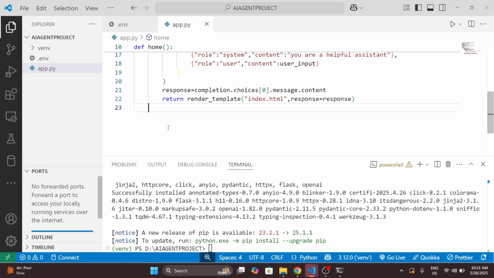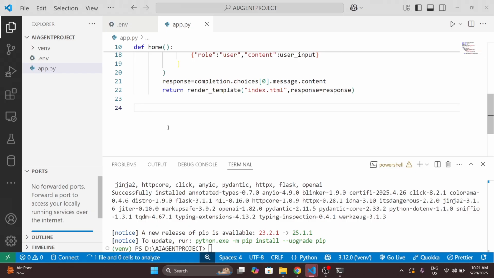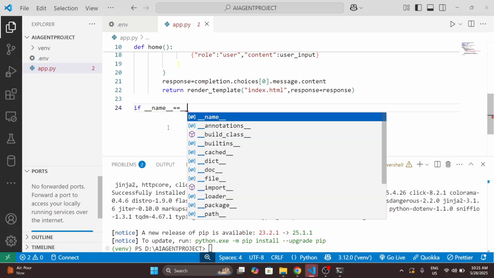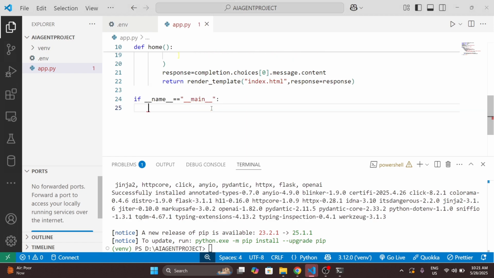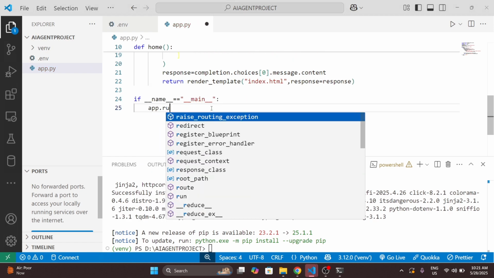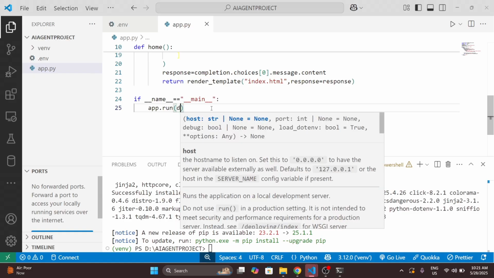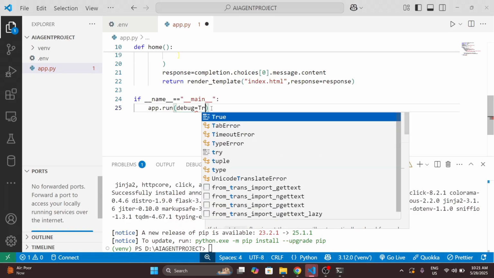And lastly we need to run the app, right? So for that I can write if __name__ == '__main__', then app.run with debug equal to True.